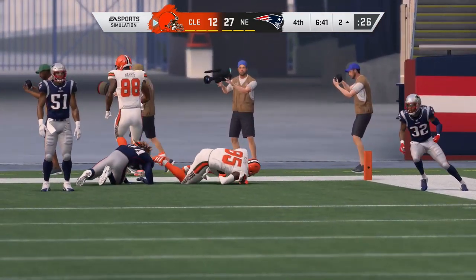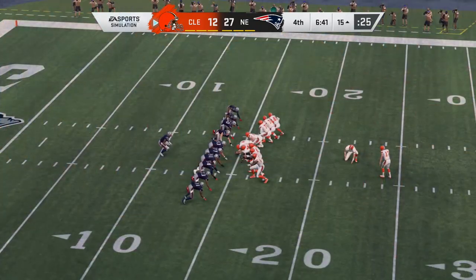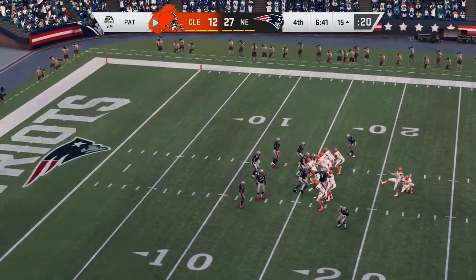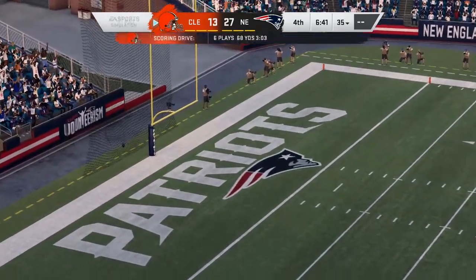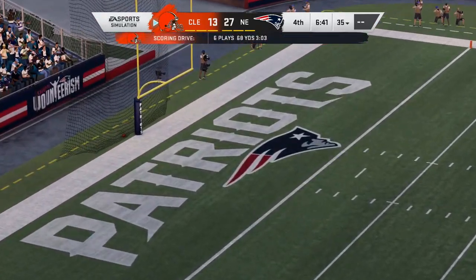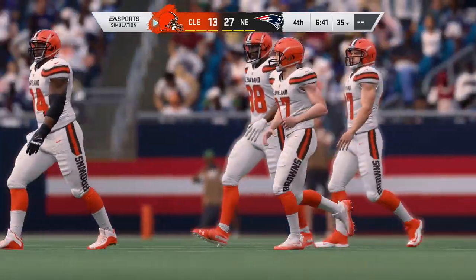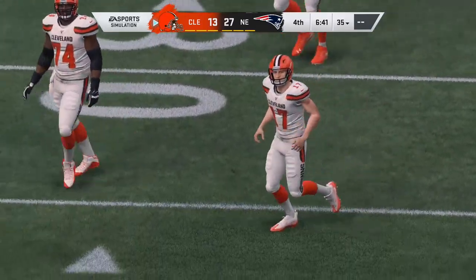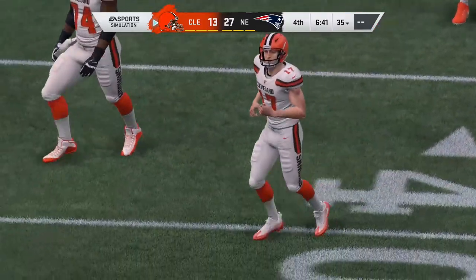I wonder if he changed anything on his play sheet or they just executed better. Because they had two previous drives that ended in field goals before this one they finally were able to put into the end zone. Well, whatever he did, speaking of the offensive coordinator, might be using that formula going forward. It worked there. Yeah, it worked very well. He and his field general in pretty good sync right now. They're starting to move the ball well.